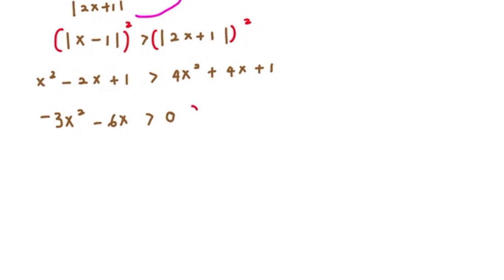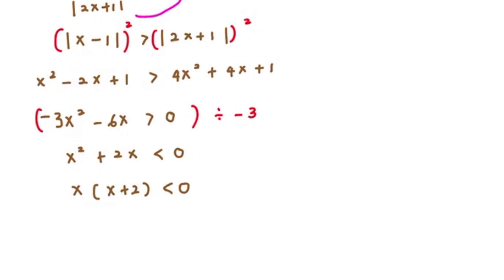Then you can simplify further your inequalities. Divide everything with -3. Then you have only x square plus 2x. Remember to change also the inequality symbol because you are dividing with negative. So this is less than 0. And then factor further, you have x times x plus 2 less than 0. Okay, how to solve quadratic inequalities? Just use the graphing method. Okay, the roots here is what? The roots, which is the x value, is 0 and also -2.